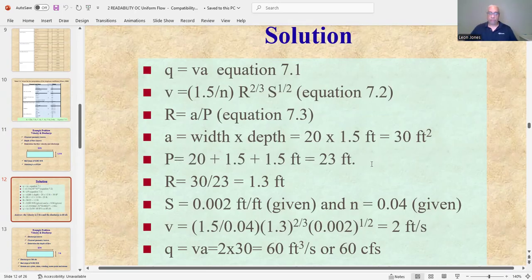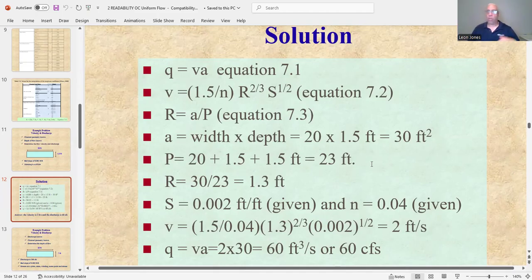So basically, you have a rectangle. Now, you notice in a rectangle, it's generally 2 times the length plus 2 times the width. But you notice you don't see it here. Why? Because you're basically dealing with your wetted perimeter. That is the area that is wet. So you do not utilize the whole rectangle.